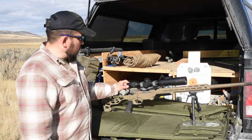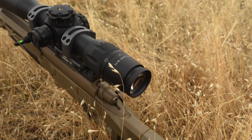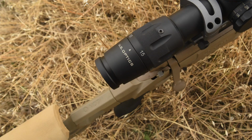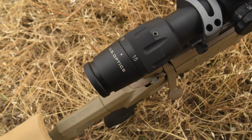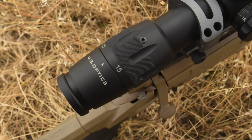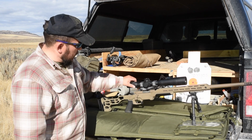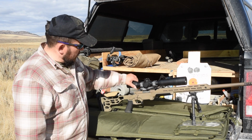Starting on the back, you've got the fast focus adjustable eyepiece. There's no knurling on it. You set it, forget it. You've got your magnification adjustment here, and you've got these deep grooves, which make switching that in inclement weather just totally easy. Real positive knurling on here.